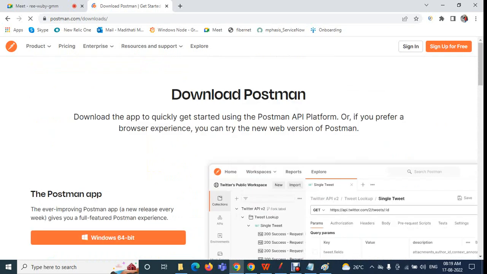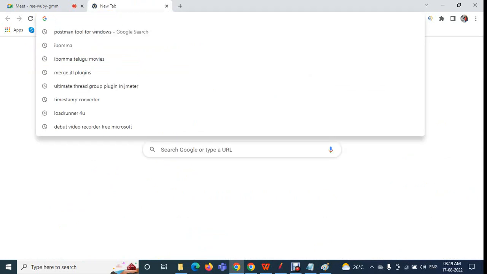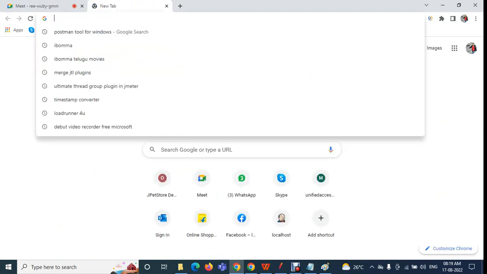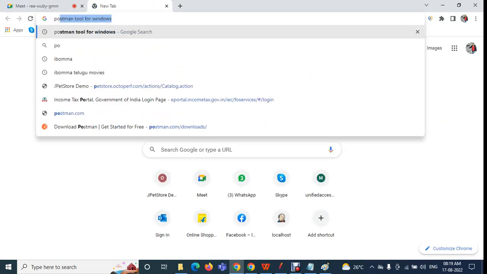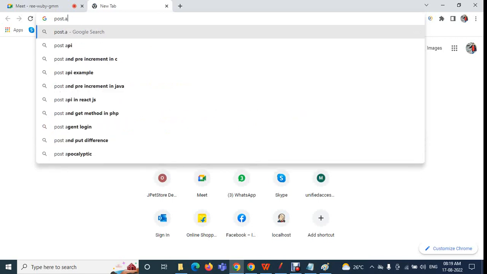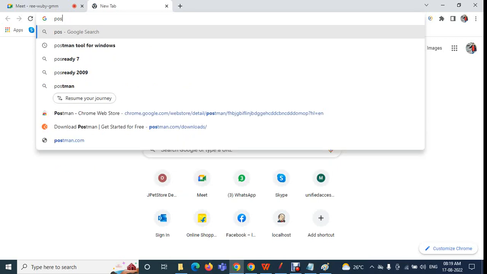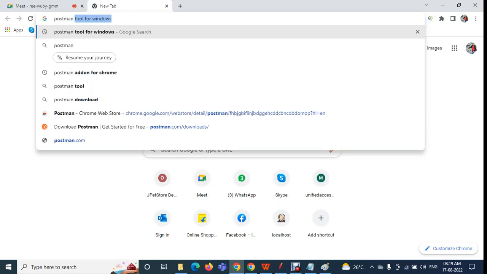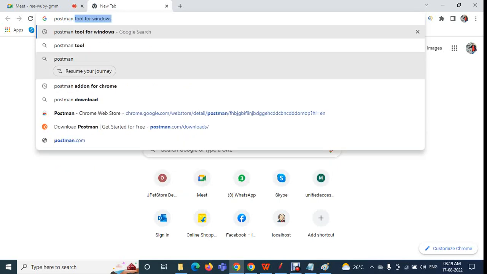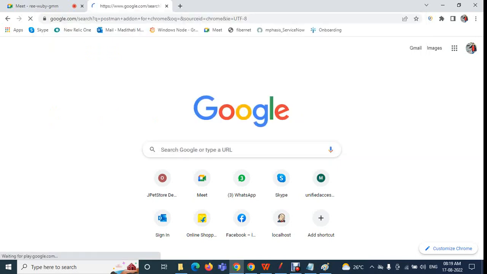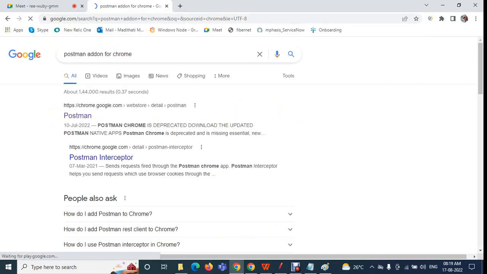So later, what we can do, search for the plugin. Plugin is also available for this Postman. Postman add-on for Chrome. Just search with this Postman add-on for Chrome, click on this Postman.